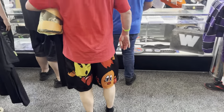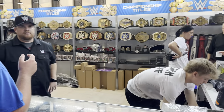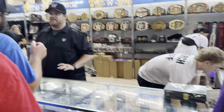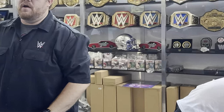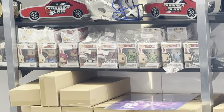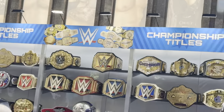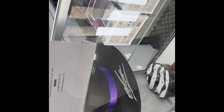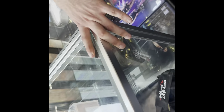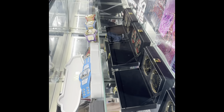Over here we're going to look at the belt counter more. We have the John Cena 20 Years, and then these are the Funko Pops back there. They have some signed ones by Riddle, Elias, the Street Profits, Cody Rhodes, Asuka, and stuff like that. They do have flags over there as well. In the belt case there's actually a signed Undertaker hat right there, which is super cool. And then they do have signed posters down there as well, and side plates and mini belts. That John Cena one is actually brand new.